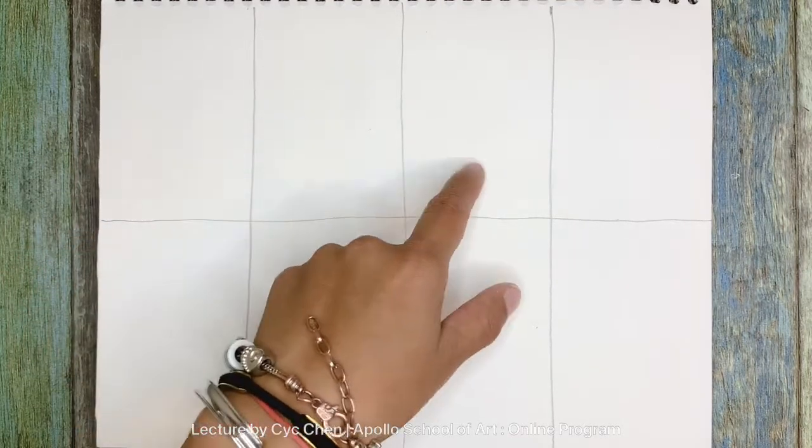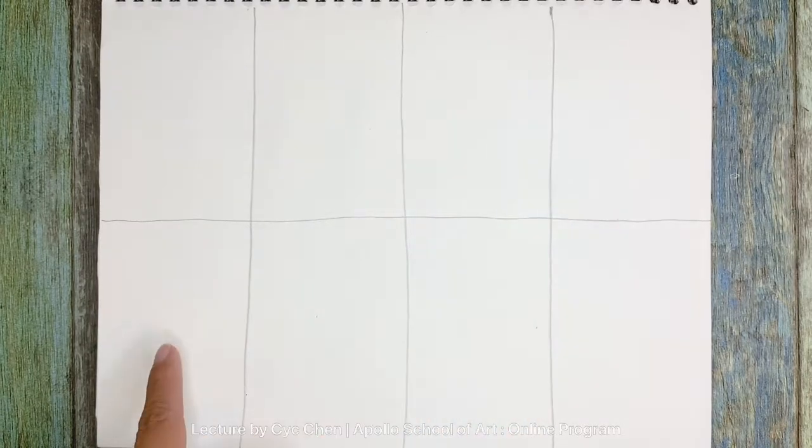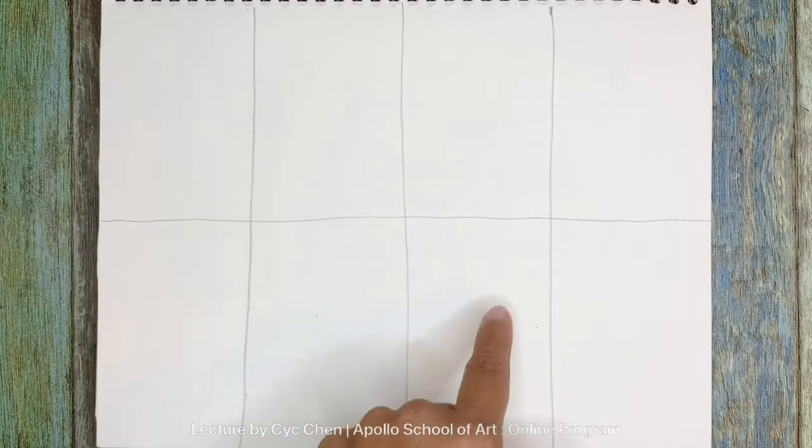All right, so see, how many columns do we have, how many boxes do we have? We have 1, 2, 3, 4, 5, 6, 7, 8. We have 8 boxes, which means we're going to do 8 different items, one in each box. And all the items have to relate to the fall. Okay, so let's do the first one. Very simple and easy. And you have to do the other 7 all by yourself. Sounds good? It's a little bit challenging, isn't it?